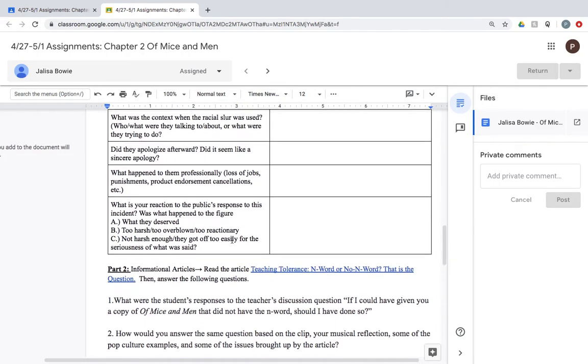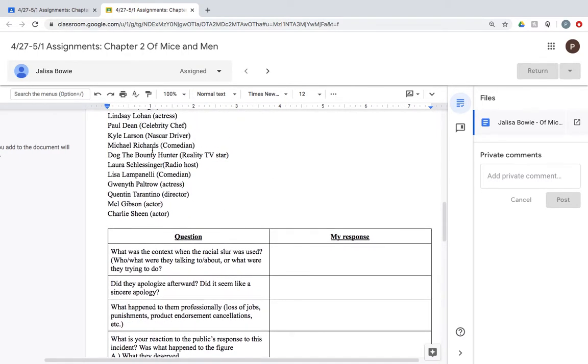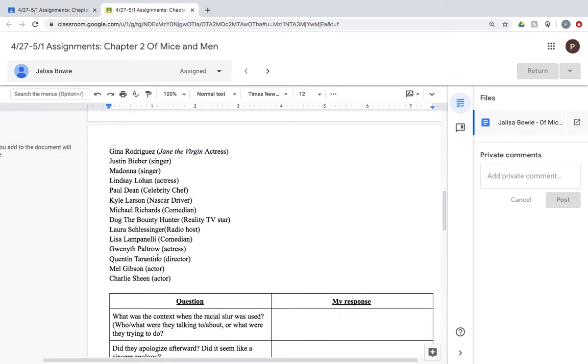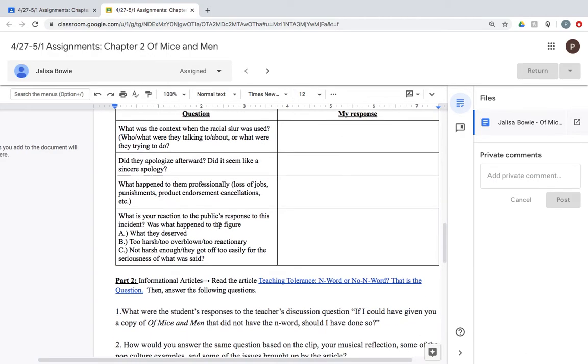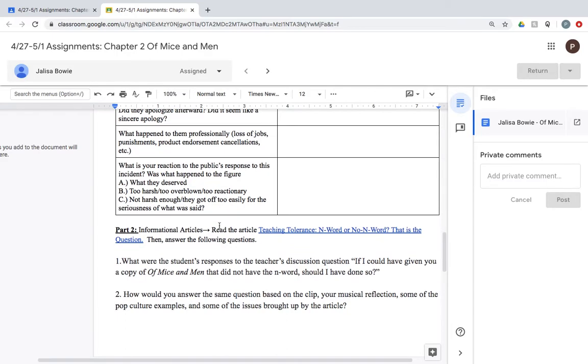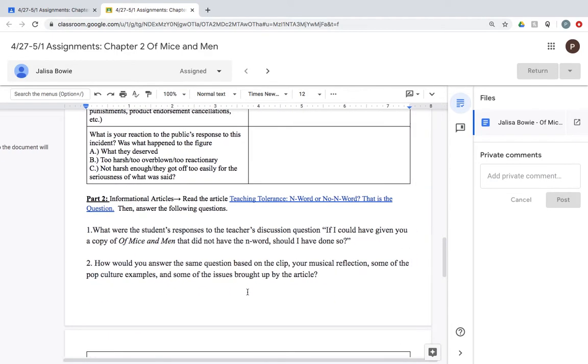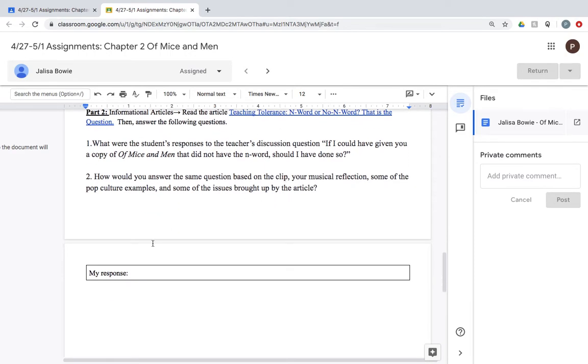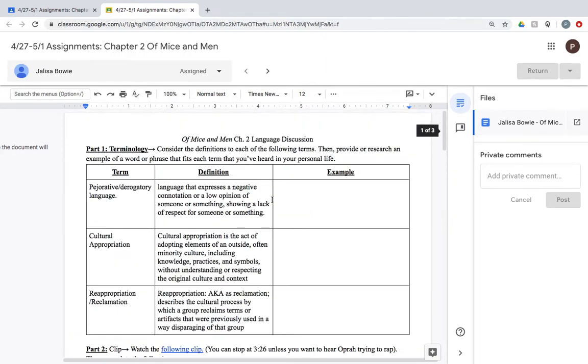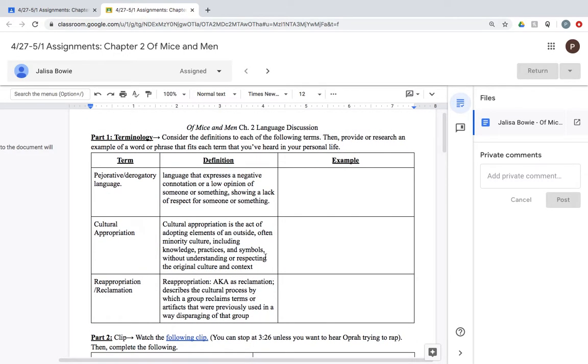All really open-ended questions. Like I said, you're going to have to do a quick Google search for whoever you pick from this list, in terms of this particular issue. But everything else is pretty opinion-based and subjective. And then there'll be one article down here that it'll ask you to read. It's pretty short, with a quick write question about that article and how this whole topic relates back to Of Mice and Men. Last week you had a pre-reading and a Chapter 1, but this week you only have a Chapter 2 doc that you're actually supposed to fill out.